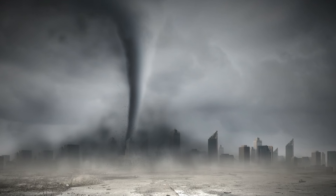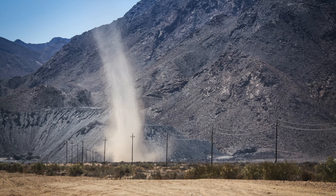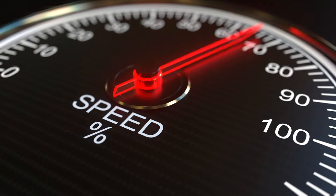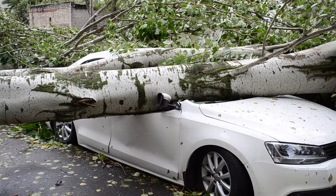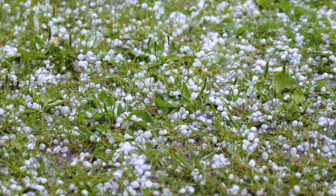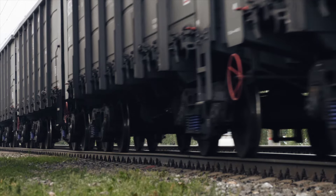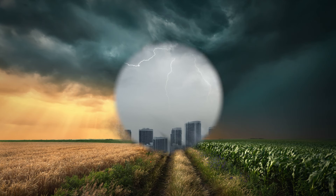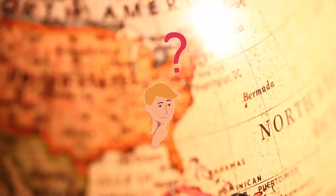A tornado may be a few feet across or up to nearly two miles wide. It may be a waterspout, a land spout, or a dust devil. They move along the ground at maybe 20 miles per hour — maybe faster. Some have been clocked at more than 70 miles per hour! They move, shredding everything in their path. Houses become splinters. Cars and trucks are tossed about like toys. Trees are uprooted. Hail the size of golf balls may rain from the sky. The sound is unmistakable — like a roaring freight train, but there is no locomotive. The life expectancy of a tornado is about 6 to 10 miles, and some have been much, much longer, as it leaves a swath of destruction in its path.